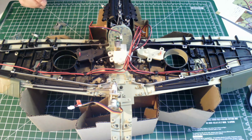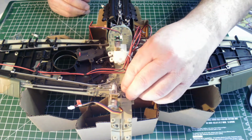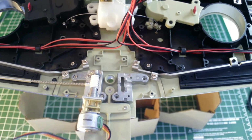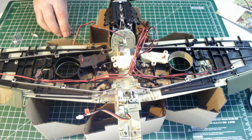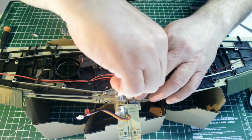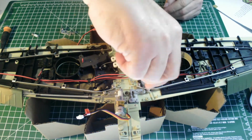Now, first of all, what we need to do is identify the position for the support block 5302, and basically it is going to go there like so. Not very good, this cardboard, but it's only temporary, as we know. Fix the support block 5302 in place with two PM2x4mm screws. Basically, it's the first one. And the second one.